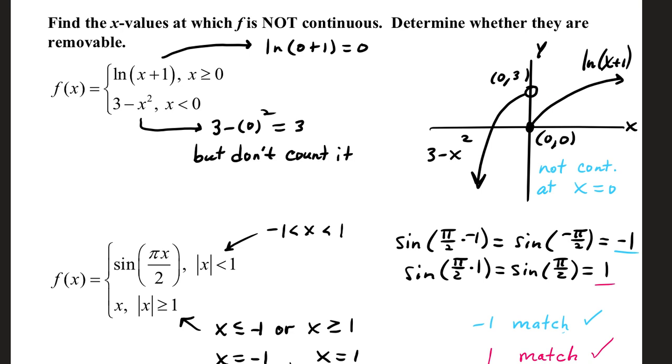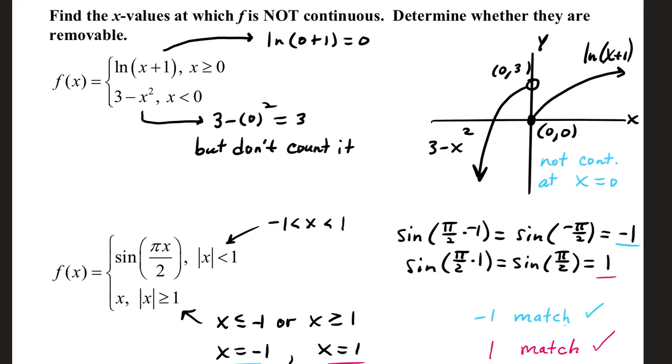Because the graph is not continuous at x equals 0, we see that there's a gap between our y values for the same x value. If your answers up here are equal, then you would have a continuous graph. But for this one, we are not continuous at 0 because if we were to draw this diagram, we would have to lift our pencil or pen to get it all drawn.